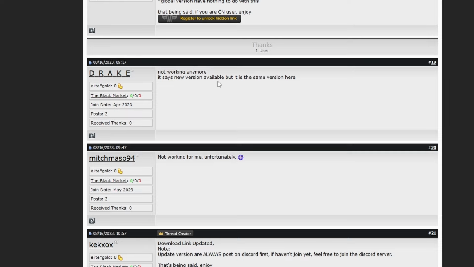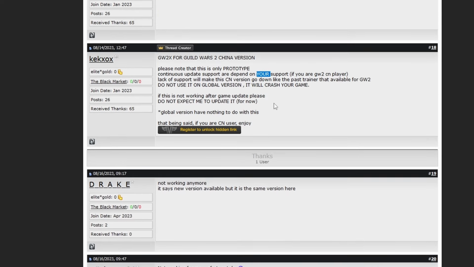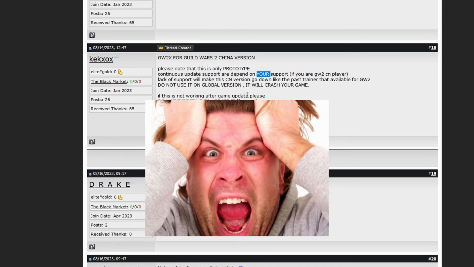Not working anymore. It says new version available, but it is the same version. Okay, so that's why Anet does a lot of patches. Anet does a lot of patching because of these hackers, because they're trying to counter these hackers by changing different lines of coding. That's why I see a lot of patches. With every patch, these idiots need to fix their lines of coding. But again, how can they fix it? How do they get the lines of coding? That's what I'm trying to understand. How do they get those lines of coding so easily? How do they do it, Anet?